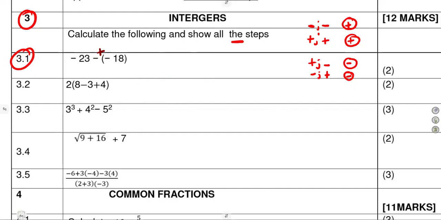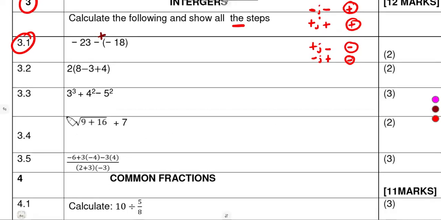All right. So another part of 3.2, we are given 2 into this bracket. There's a bracket, so simplify what is inside the bracket. Inside the bracket, we can add the first 8 plus this 4, which is 12. Then we subtract this 3. So 12 minus 3 is 9. So inside the bracket, you're going to get a 9. 2 times 9 is 18. All right. So you can simplify that way, as easy as that.